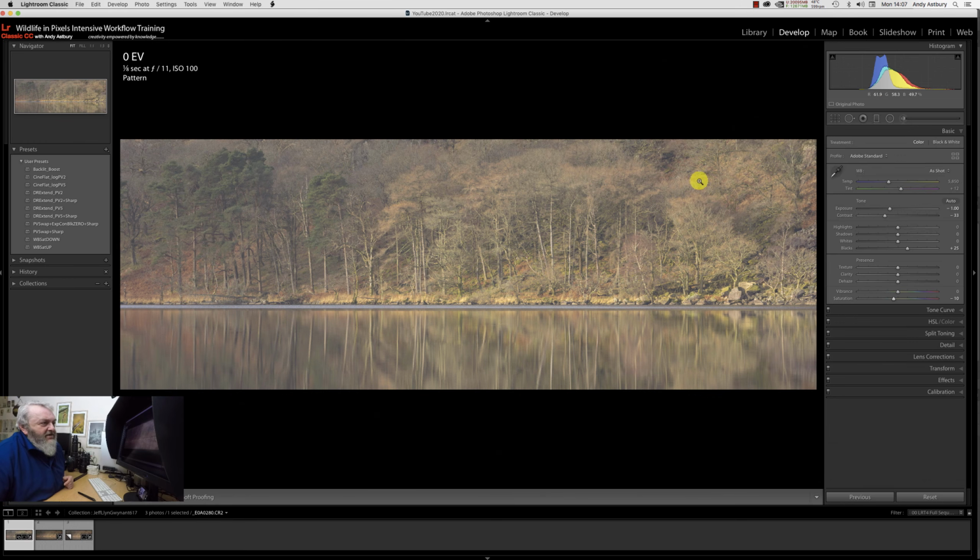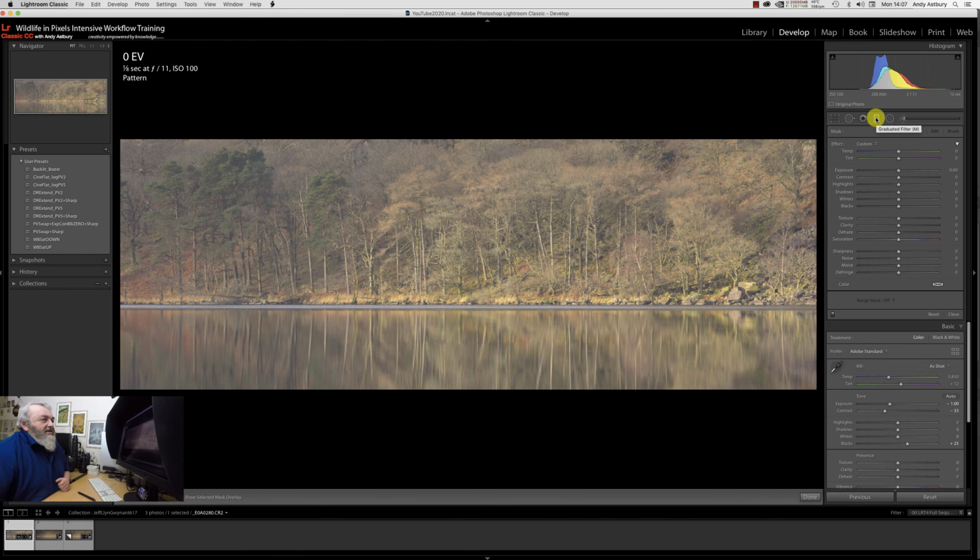Now, what I'm going to do here is go and get a graduated filter. Now, we all know what happens to a graduated filter. If I put a graduated filter in here, everything above this line, the adjustments are 100% effective. From this line here down to the midline, it changes from 100% to 50% effective, and then from this midline down to this bottom line, it's 50% to 0% effective.